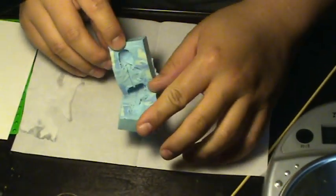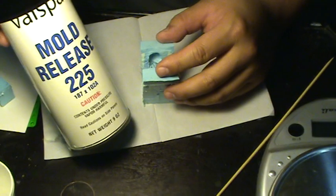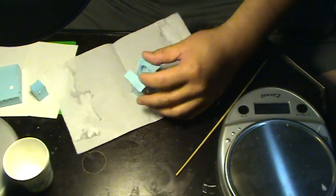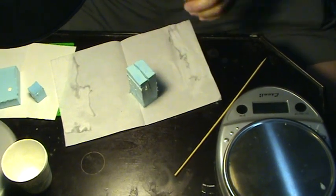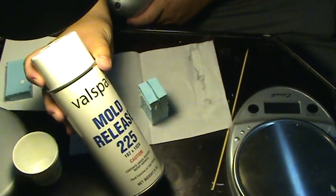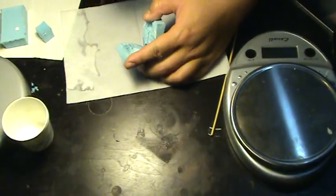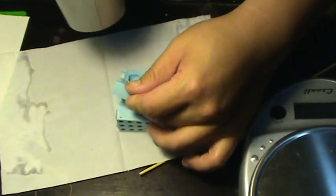Now that I've completely removed the original master, I'm going to go ahead and apply a little bit of mold release. This will help the resin come out of the mold and also help preserve the life of the mold. After spraying the mold release, I need to activate it. I'm going to take a hairdryer and heat it up — this activates the mold release and also helps dry it so that you don't have bubbles formed in the mold.